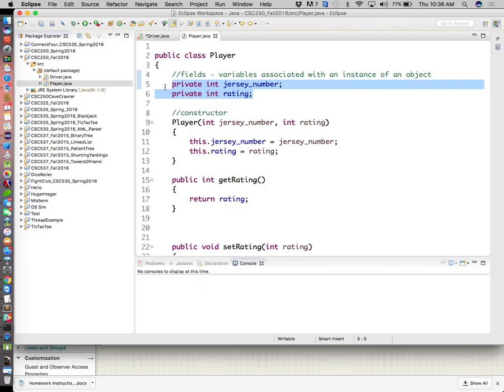Is there really a way for me to differentiate? Do I care what his old jersey number might have been? Probably not in this case. You know, in real life, certainly, right? We wouldn't just say, well, we traded for a guy with jersey number 7, we just slapped the new jersey number on him. New guy. Right? That's not the way it works in real life. But when might we choose to do that programmatically?